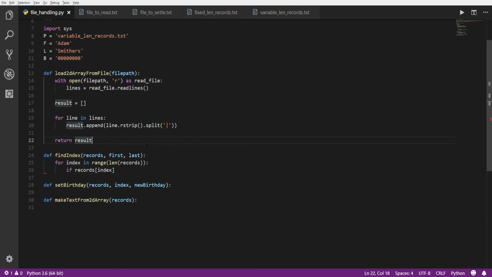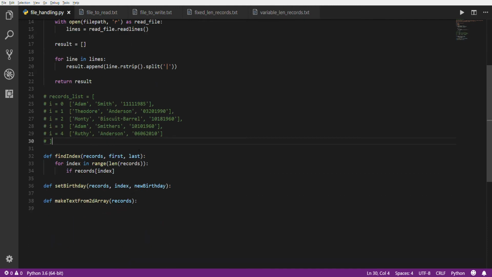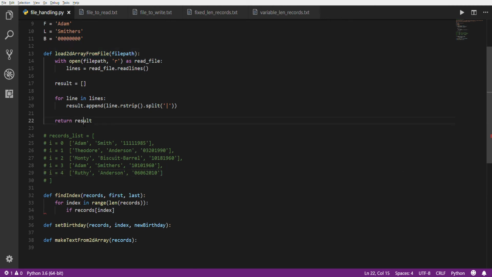Okay, now remember that this, just for the sake of being able to see this visually. So I have, when I return from this, right, I've got a list of lists, and it's going to look something kind of like this. There's my full list, starting there and ending there, and each element in the list is a list itself. Okay, and this first list is the first element in this list of lists, and it's at index 0. Okay, and this one here is at index 1, this one's at index 2, and so on and so forth.